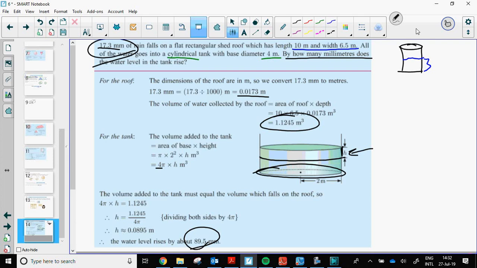which is about 12.566. If we were to take 4 pi, though, and divide it by the area of the roof, which is 65, these units are in square meters, that's going to get you the same answer as if you were to take our water level rising in the roof, so that's our 17.3, and divide that by 89.5, which is the water level rising in the tank. Subject to rounding in the problem, which we did when we included pi here in our answer, those two values are going to be the same. So that's just another way that you could have solved this problem.